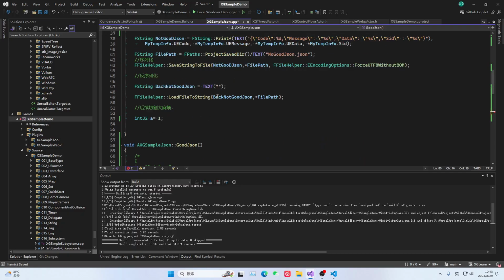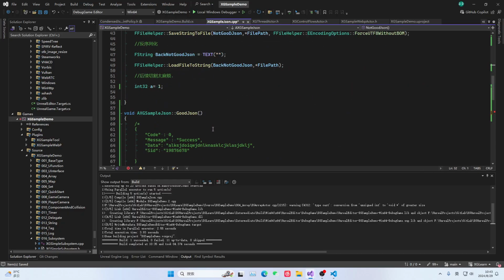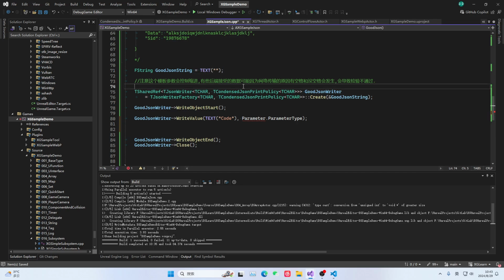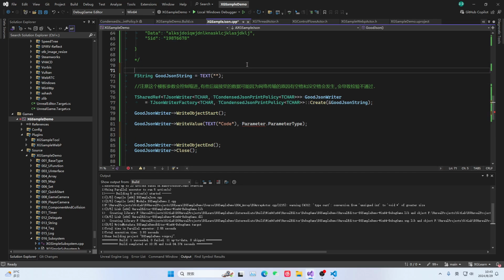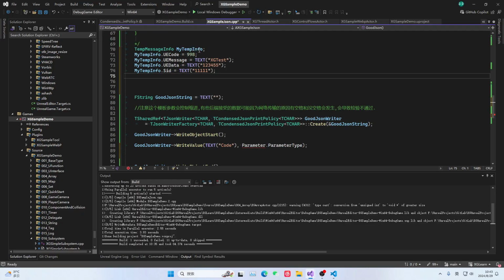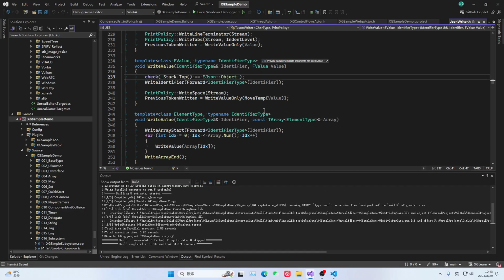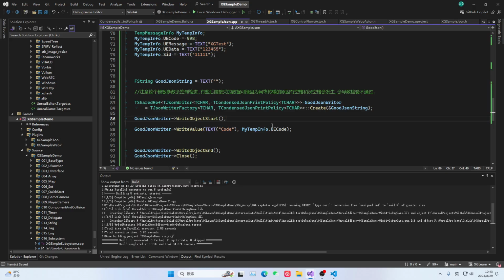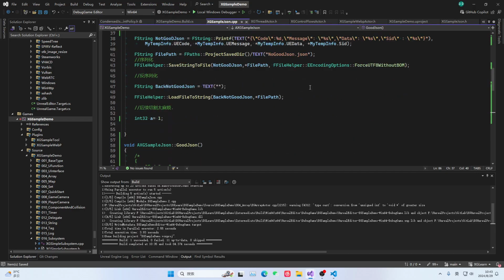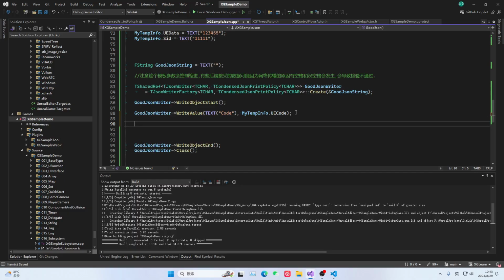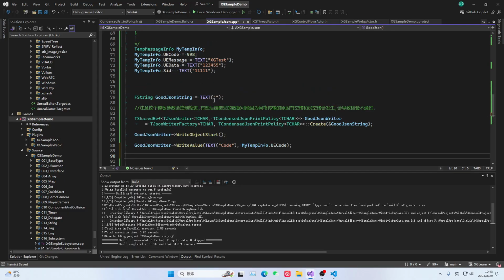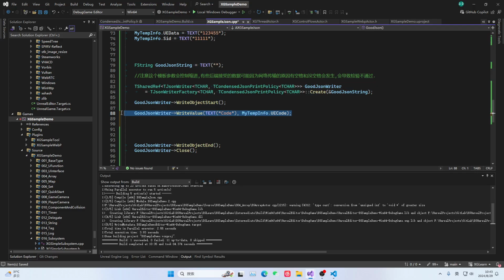Then we copy this property over. We put this here. Here we can directly copy this property over. And it is actually a generic method. You see, it is generic. So the generic here means it can automatically identify these types for you. You don't need to write %d here, or anything like that, because it will automatically recognize it for you.